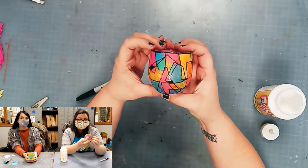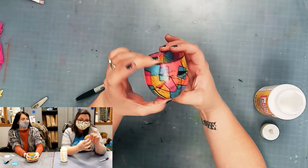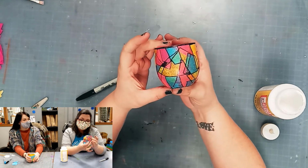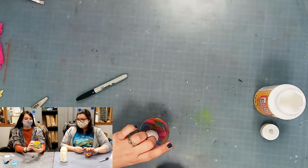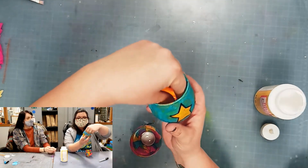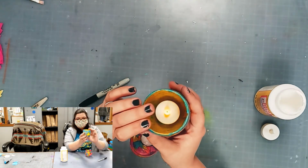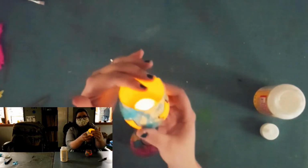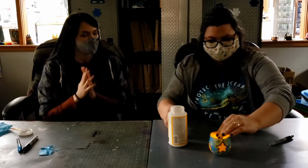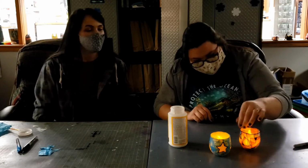Okay, so here we go. This is the final product that I made, and look at how cool it is. It's beautiful. This could be one of my favorite things that we've made here in the makerspace. Definitely. Let's see yours, Morgan. Yeah, mine. Here, you can go ahead and spin it. Morgan, go ahead and shut the light off so we can see. Pretty. It looks so good. Yeah, let's see what yours looks like. Oh yeah, that looks awesome.